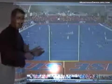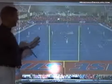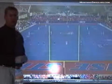Boise's lucky. The number 1 player comes in here. You'll see him appear out of the left side or the right side of the screen. He's going to dive and get him with one arm. Otherwise, it's out the gate. He's quite a player. It's really an impressive return scheme. I just want to sit back and watch it this time, and then I'll diagnose for you what they're doing in the upcoming 2 clips.